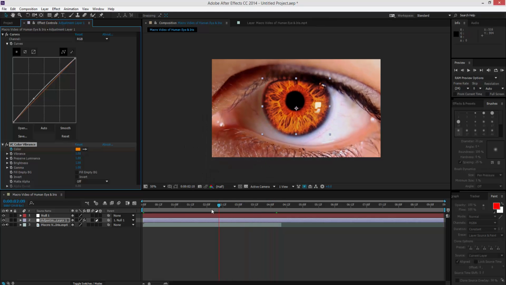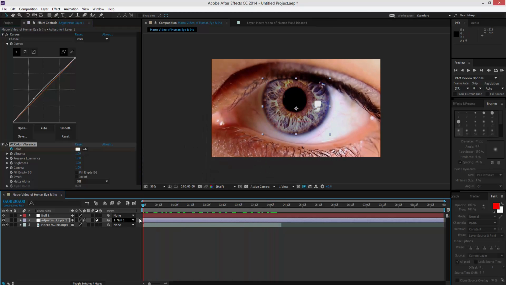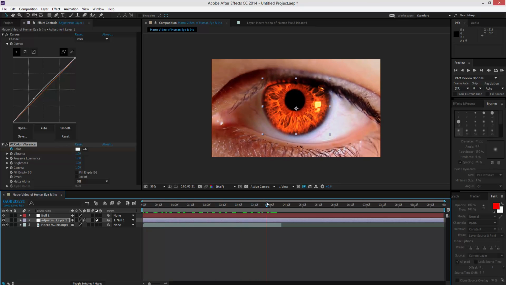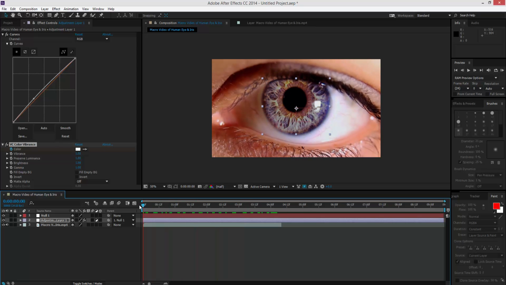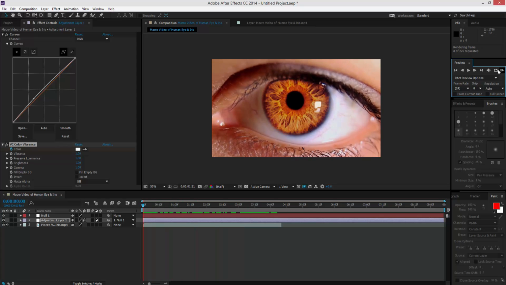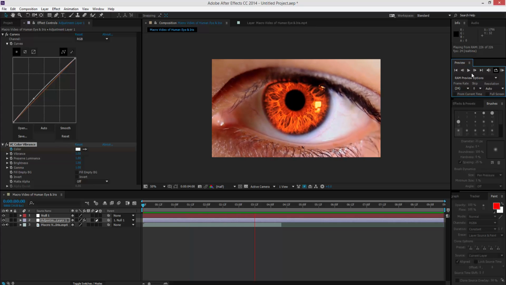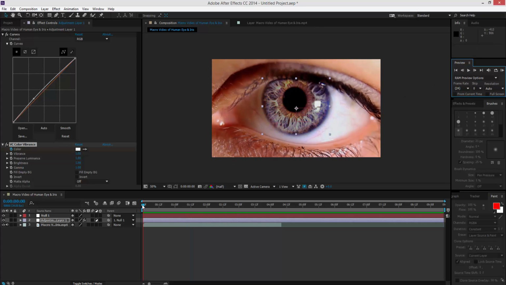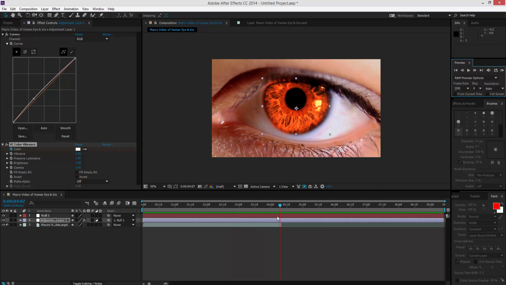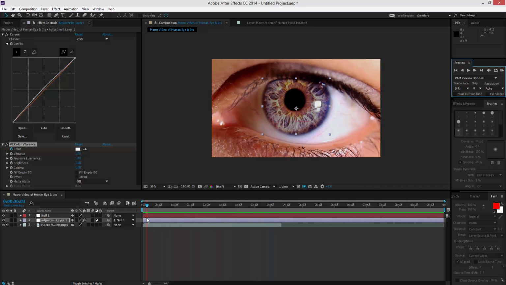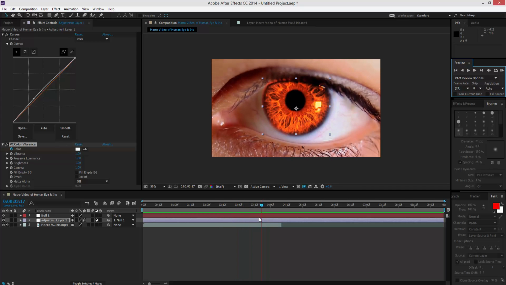Now as you can see, the eye goes from an original colour to a red, fiery colour, and it's a really nice effect. If I ram preview that, it changes into it, and you could use this for demon eyes, or when someone gets angry, to show that scenario, you know, anger, whatever.